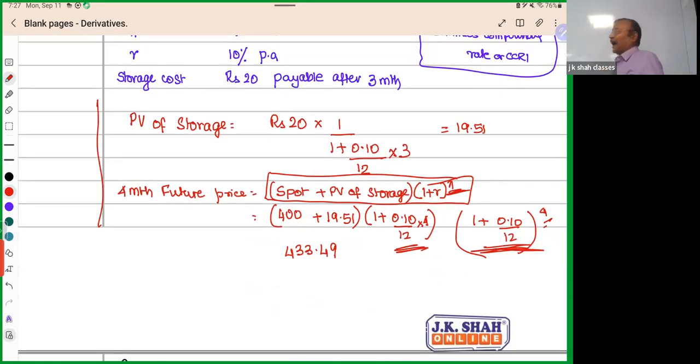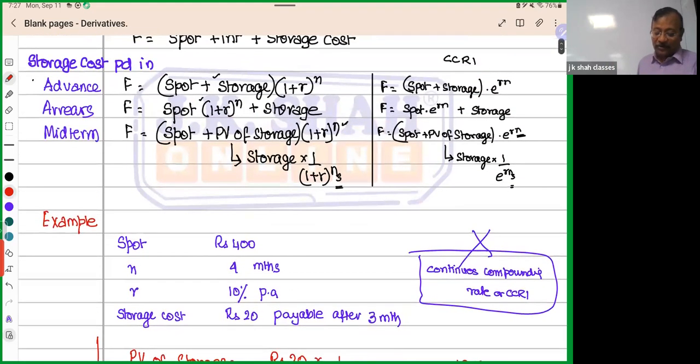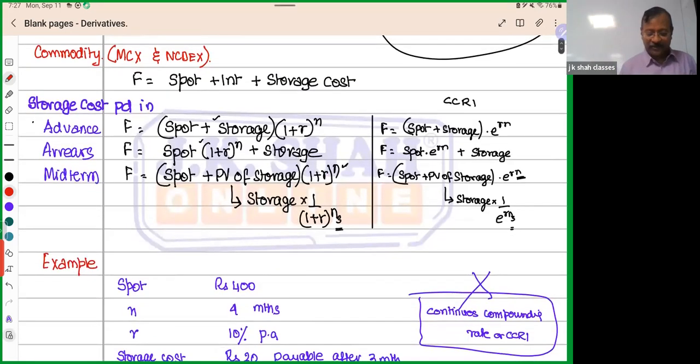So you use this methodology to calculate the future price. Okay? And while determining this price, what did you tell me? You said, sir, had you paid the money today, I would have earned interest. So I will recover that interest from you. And because you are going to take delivery of the wheat after 3 or 4 months, I will be incurring storage costs. So that also you will have to pay. So that is what gave us this expression.